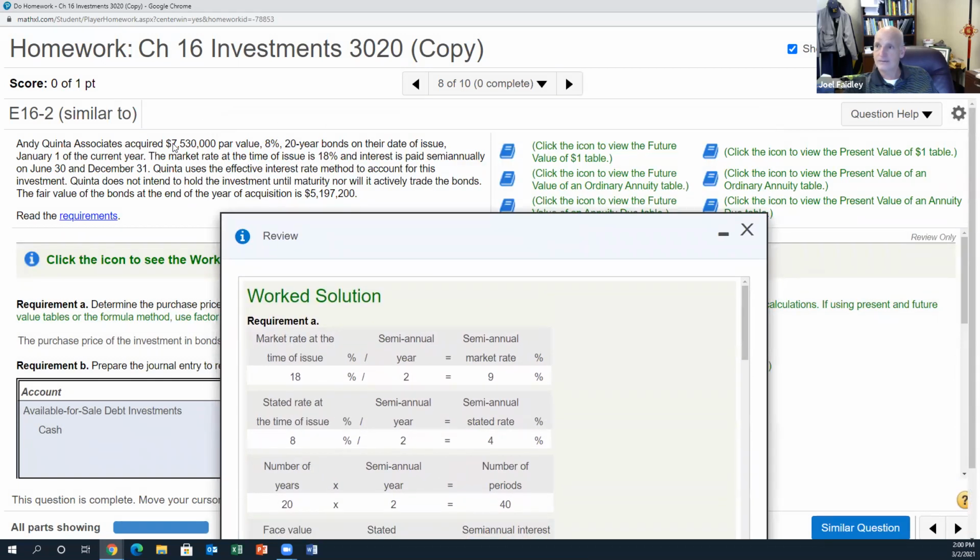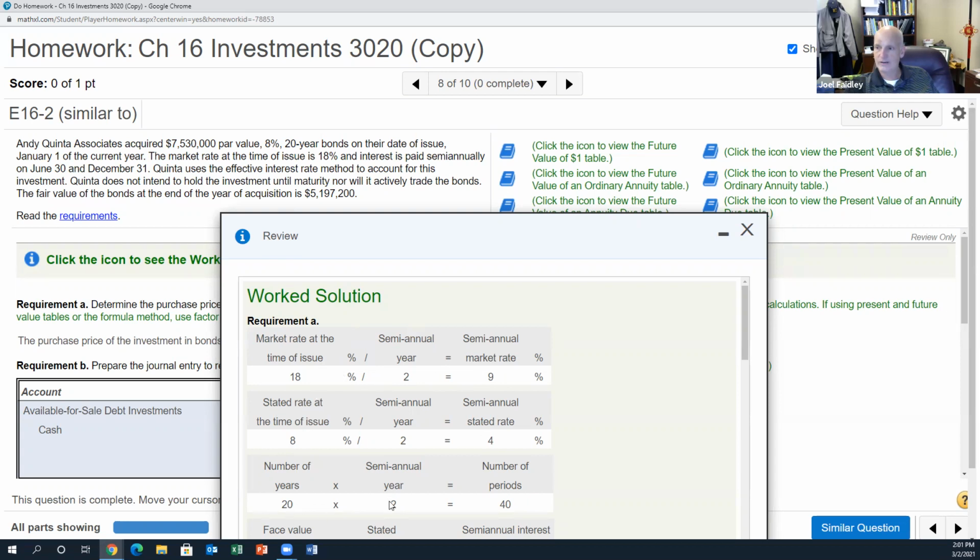You look at the $7.5 million face value or par value times 8%. So 8% times 7.5 million is the actual cash we expect to receive. Now, this says they're paid semi-annually. So if you look at the solution here, they're taking the market rate, 18% divided by 2. We're going to use 9% in looking up these tables that are there, which is table 2 and table 4. Or we'll use Excel, because Excel must be used in order for Pearson to accept the answer as correct due to rounding. The stated rate is 8%, but that's really 4% every 6 months.